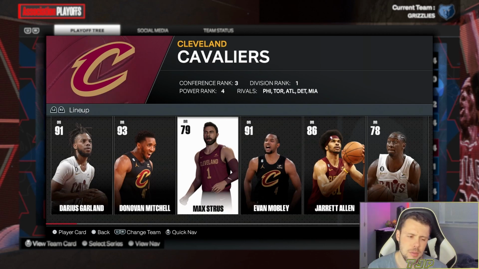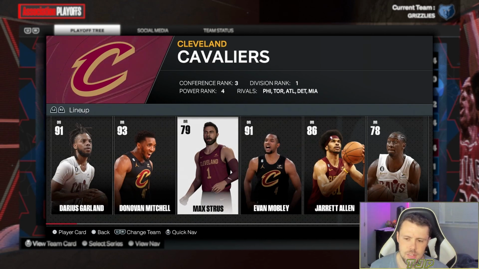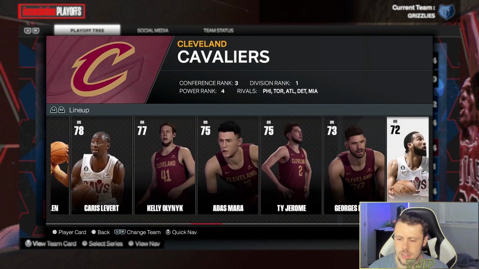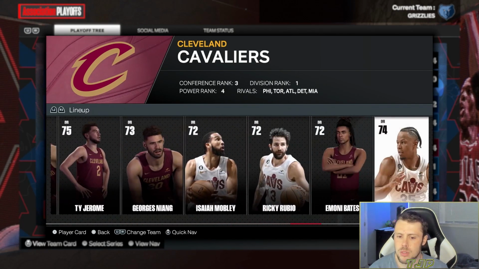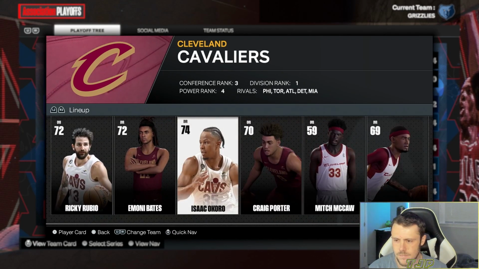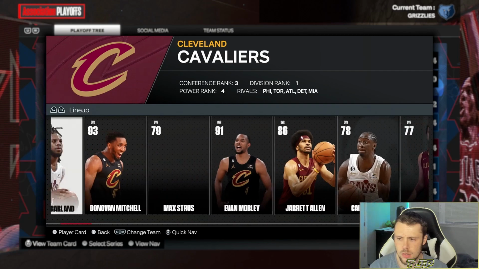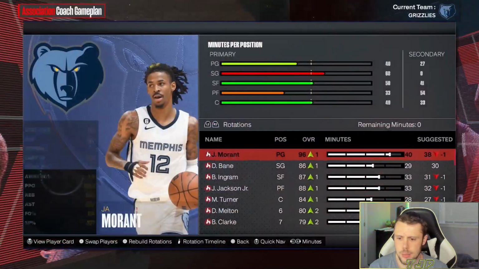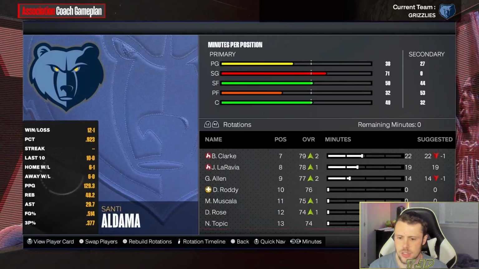Oh, no. What do I talk about? They have Max Strus, starting. Caris LeVert. Kelly Olynyk. Dean Wade. Ty Jerome. Wow. Okoro's hurt. Okay. Most part. See how we fare against them. We'll double check the game plan to make sure it makes sense. It makes sense like that.